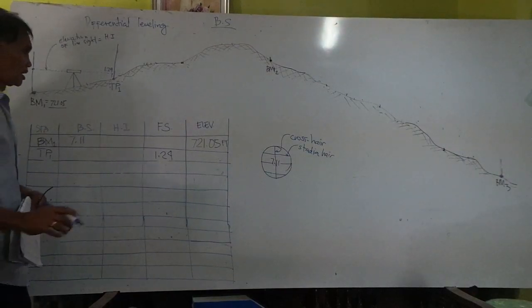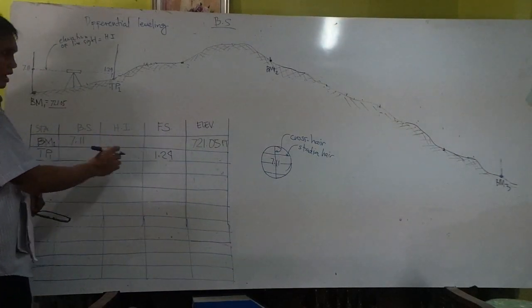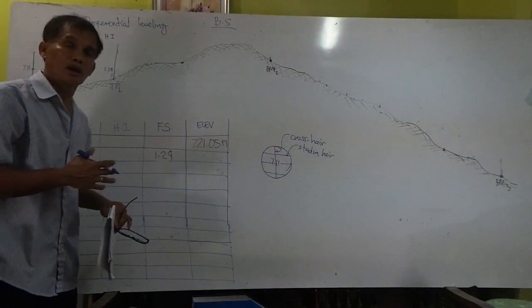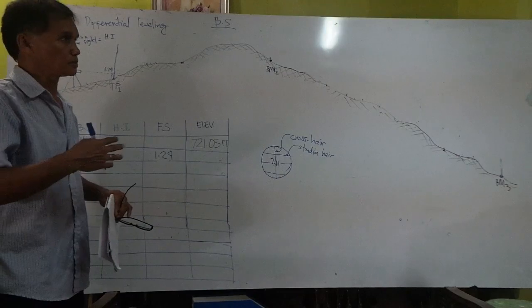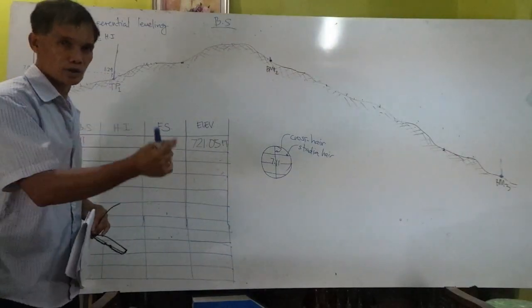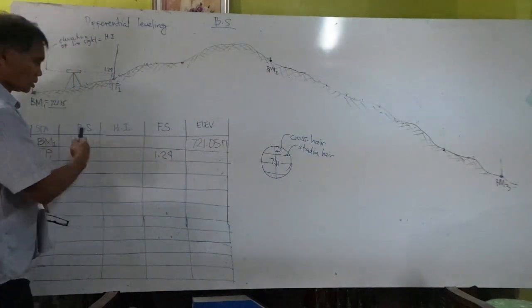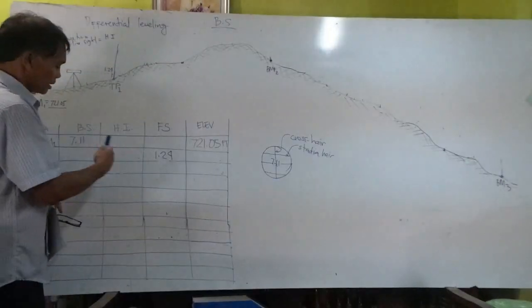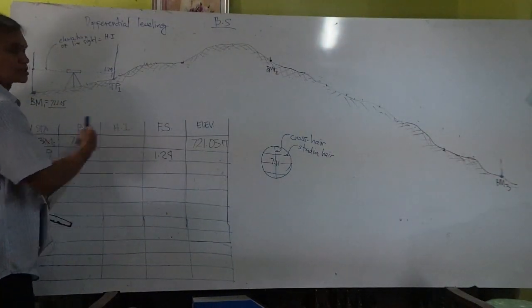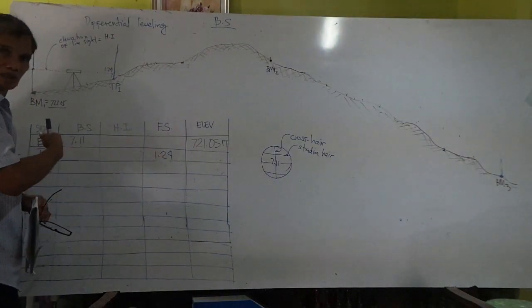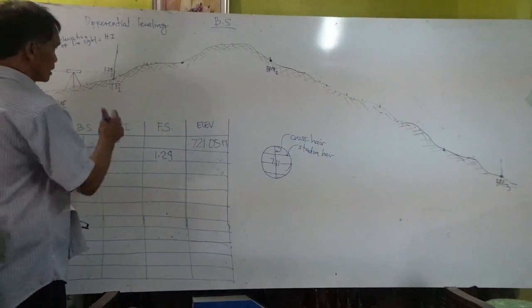So, kini karon ay isa mag-solve, no? Ato naman tayo ito, we have two works: we have the field works, then the other one is office work. Atong sa field work, ato yung i-bawa ng backside o foresight. The height of the instrument will just be computed later. No? So, inani na.